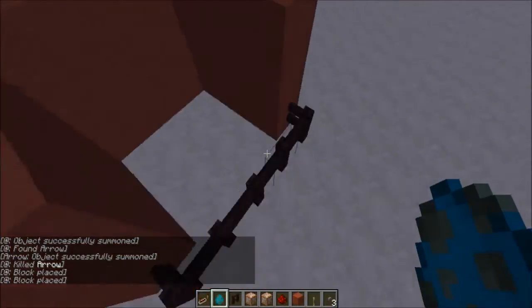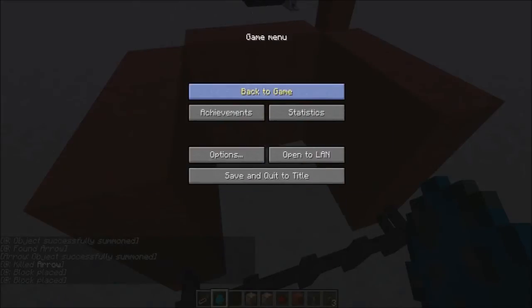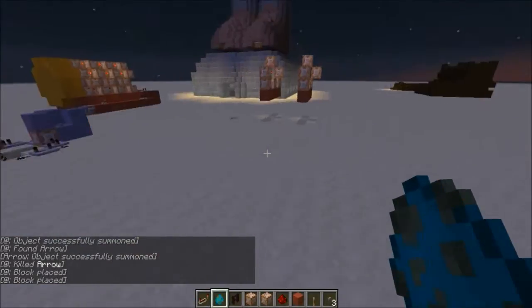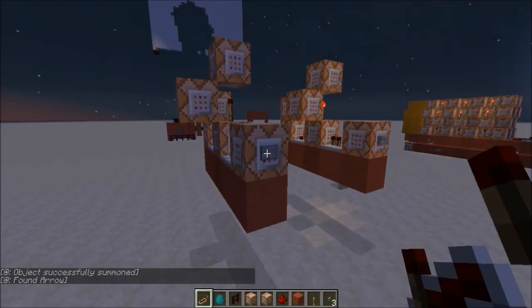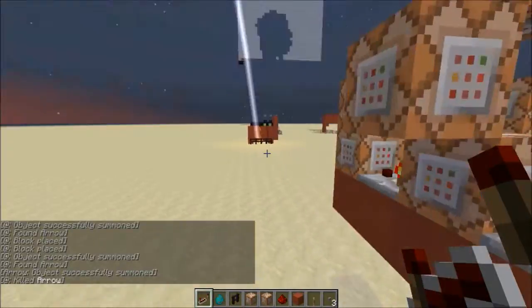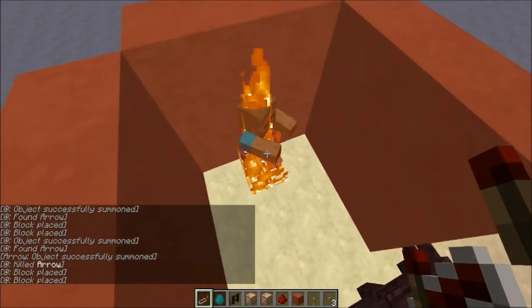Let's see. Oh yeah, I'm on peaceful, because I'm always on peaceful in this world. I could have just turned it to easy. Didn't need to change it to hard. Okay. Yeah, just like I thought. That time it summoned the lightning. Oh, because he moved backwards.